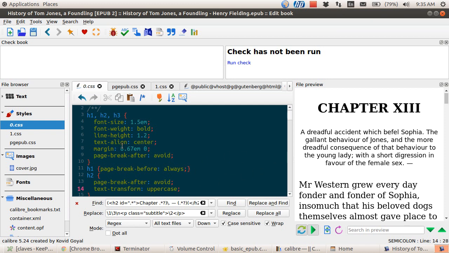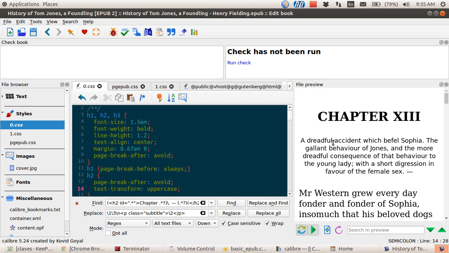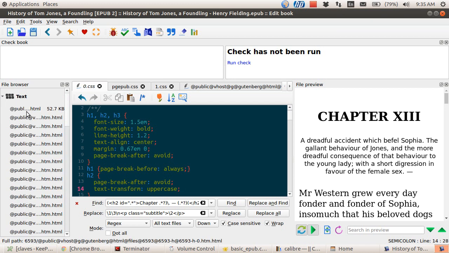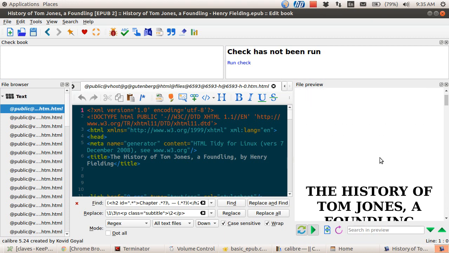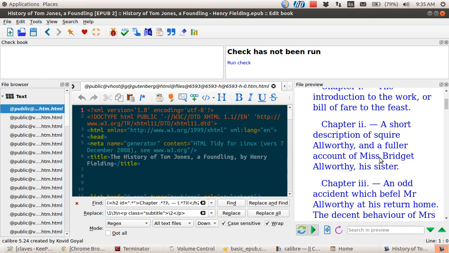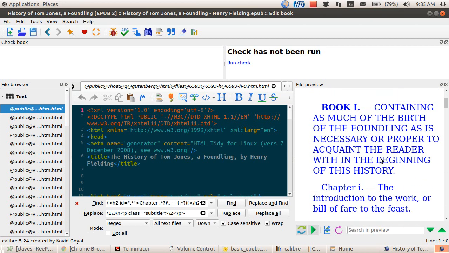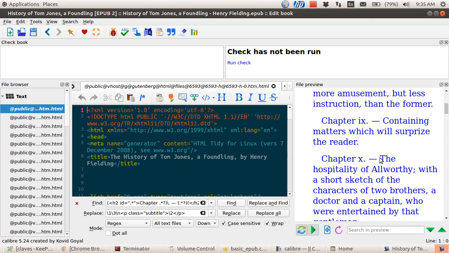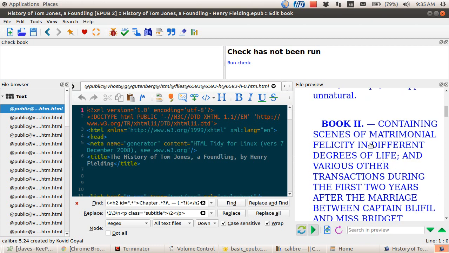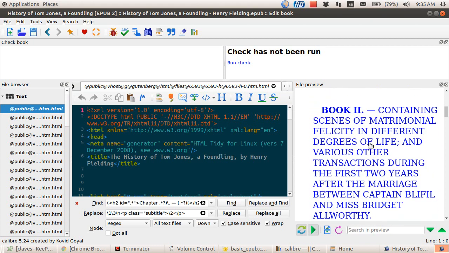Now, there might be reasons why you don't want to do that. Maybe, let's say at the very beginning here, you don't want the entire table of contents to be uppercase like this. And so in that case, there's a less invasive approach that you could take. Let's close this one out.